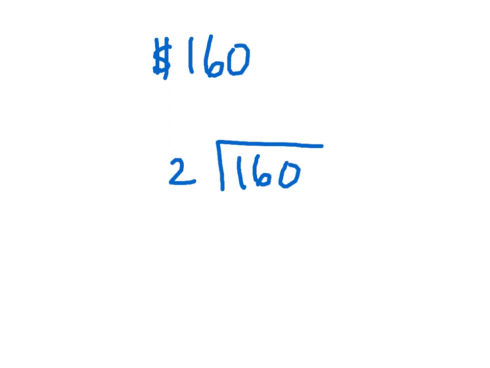Let's say your soccer team has $160 that you're going to use to spend on uniforms. Uniforms, they cost $20 a piece. So how many uniforms can the team buy? Well, we're going to take $160, total dollars. Each one costs $20. So how many times does $20 go into $160?